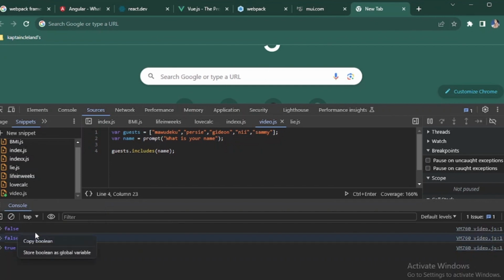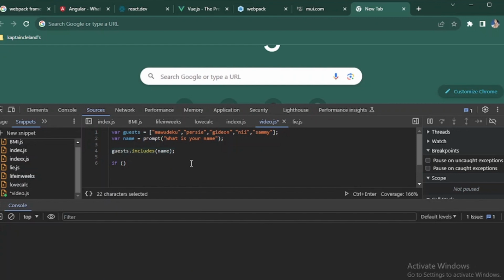So next we are even going to make this much cooler using a control statement, which is if and else. In JavaScript, you can control the flow of a statement using if and else conditions. So let's say if guest list, let's copy this and paste it inside.